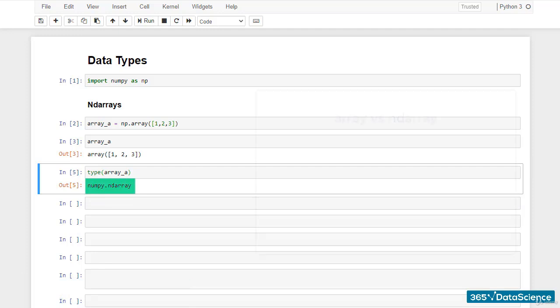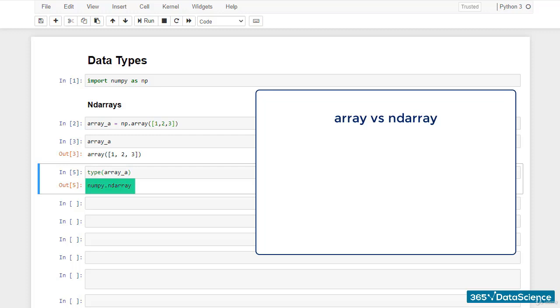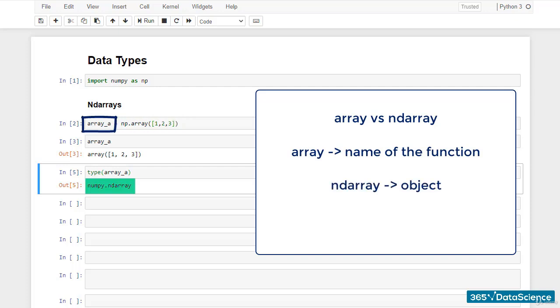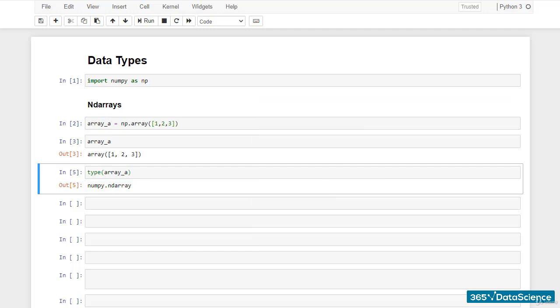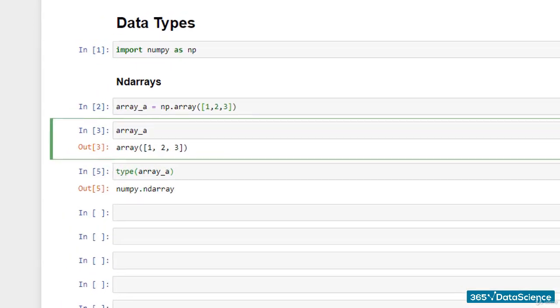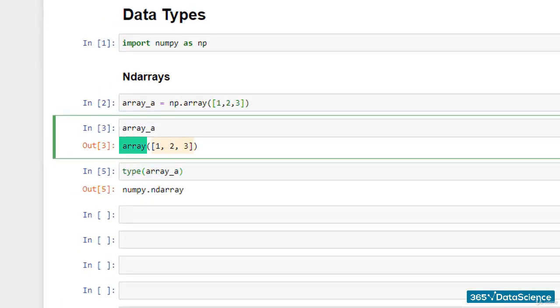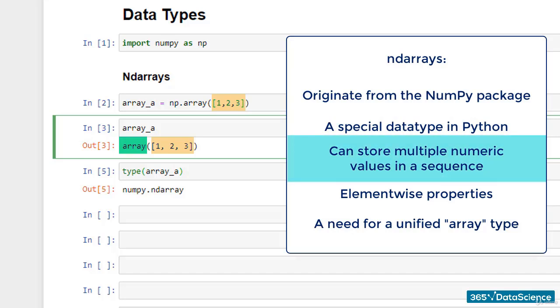To settle on the difference between an array and an ndarray, please remember that the creators have chosen array as a name of the NumPy function that will create an ndarray object. Since the latter means, in fact, a multidimensional array, we'll stick to convention and refer to an ndarray as an array for brief. Now that we have ensured that array A is of the desired type, let's go back to the previous cell and examine the output more closely. We see the word array, and in parentheses, the same values we entered earlier placed between square brackets. This matches the description we made earlier, a sequence of numeric values. So once again, this array fits our expectations.